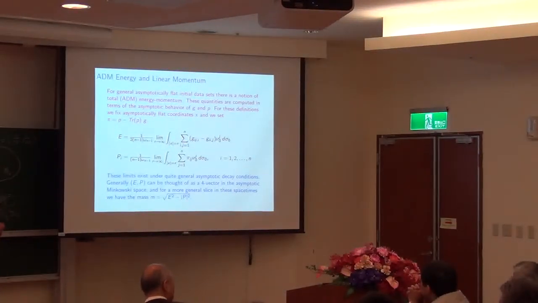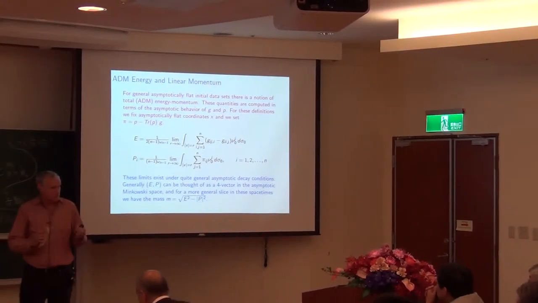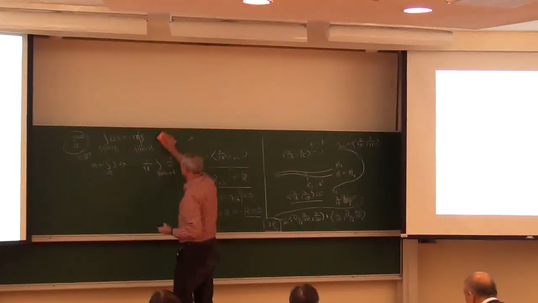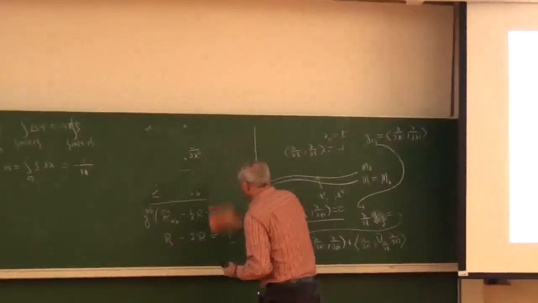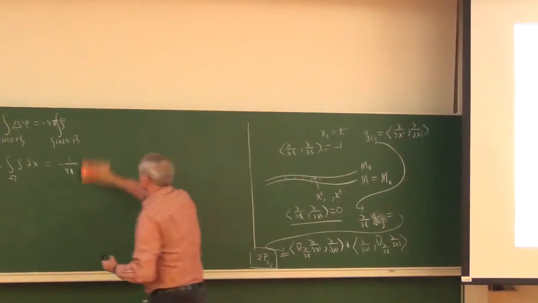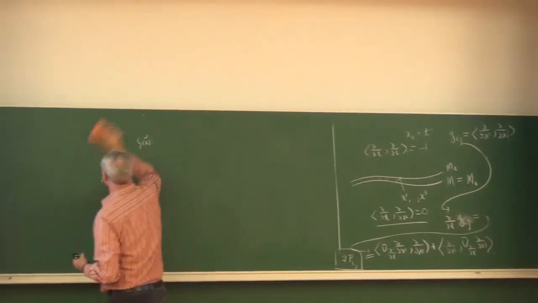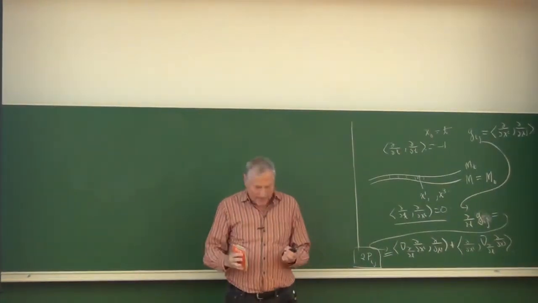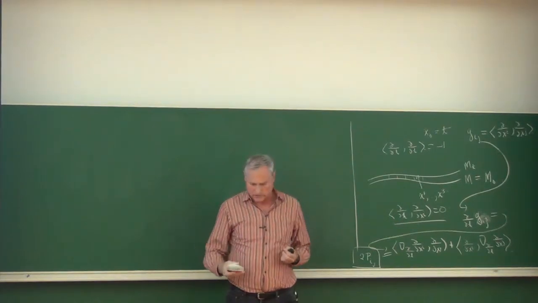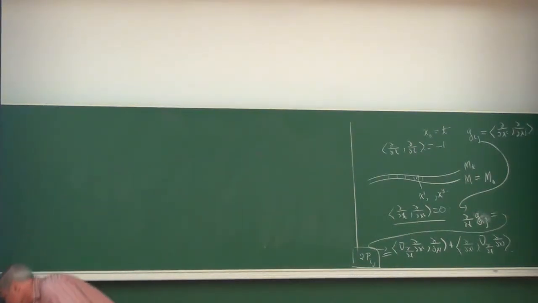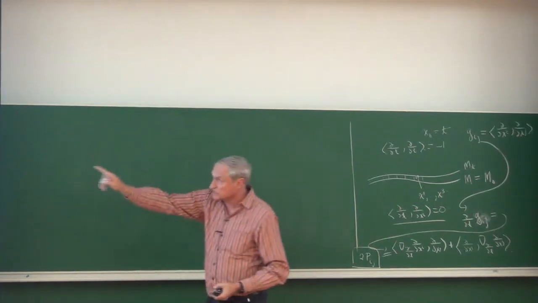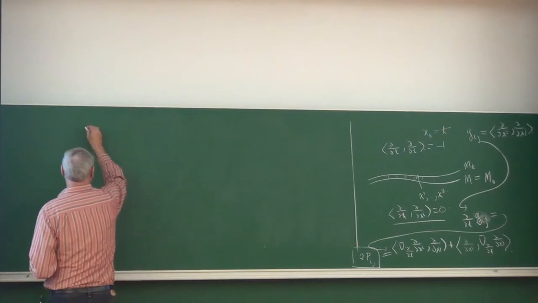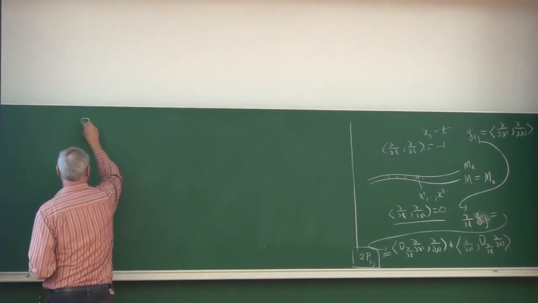So I want to explain more about why this term comes up. I just mentioned this is a very elementary analog of the formula. But actually, you can assume much weaker decay conditions, and you still get the existence of these limits, even in cases where the absolute value goes to infinity. So there's some sort of cancellation that occurs in these integrals. And the reason for it is the following. Let's just look at the first one, because the second one's kind of similar, and we'll be a little short on time. The reason is because the constraint equation involves the scalar curvature.